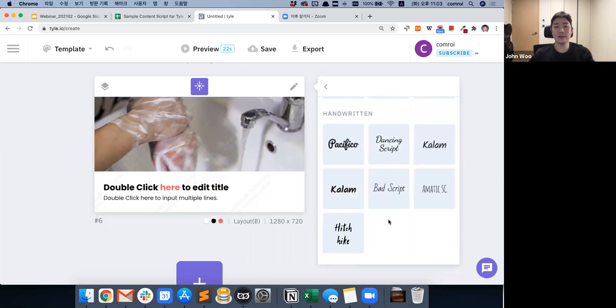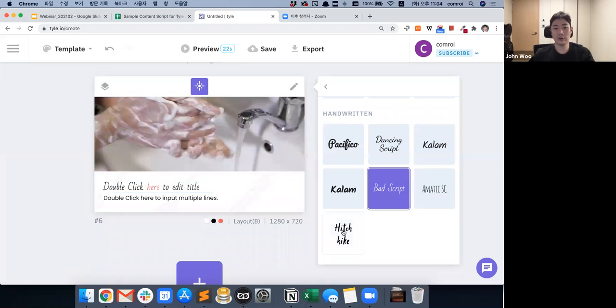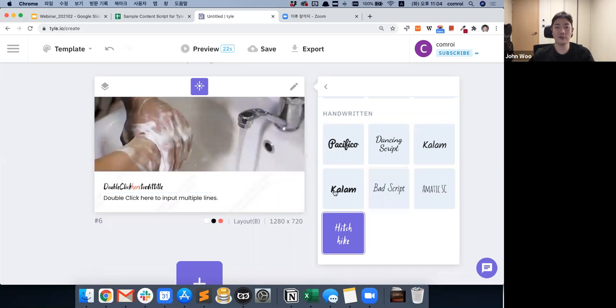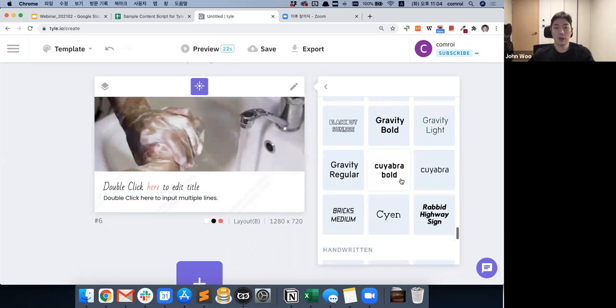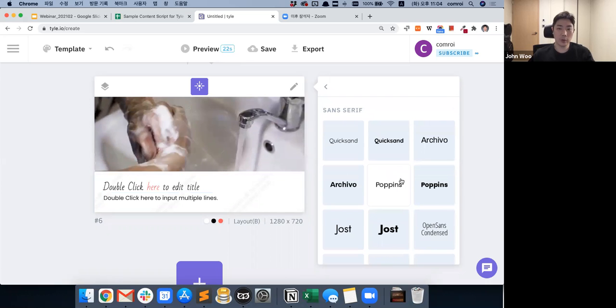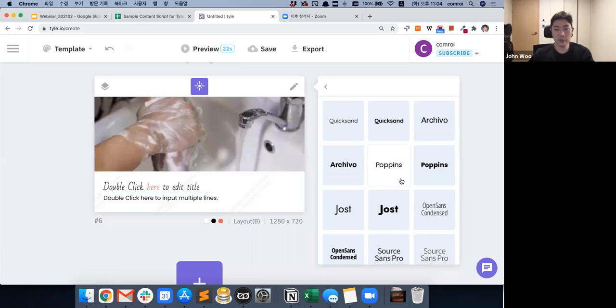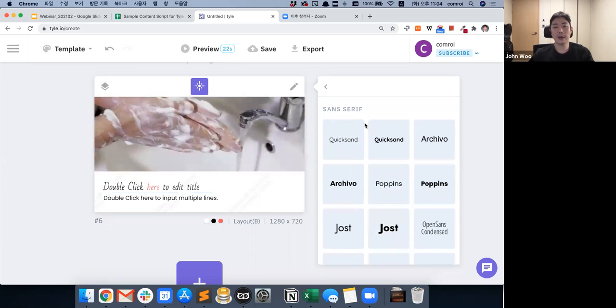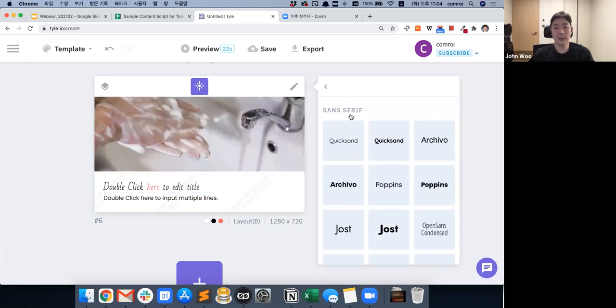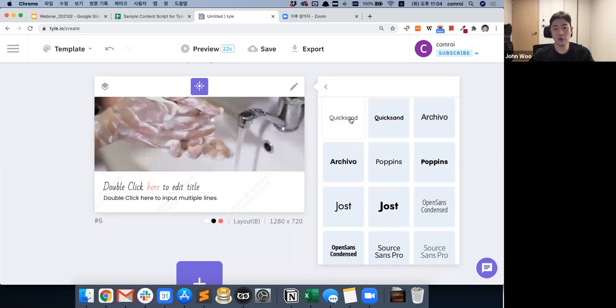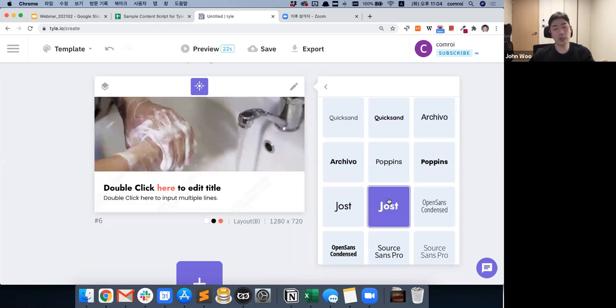I don't recommend using handwritten fonts unless you have a high sense of design, because those are kind of difficult to match or use. So if you are not familiar with design, I recommend you pick something from sans serif, because it can guarantee you higher readability.